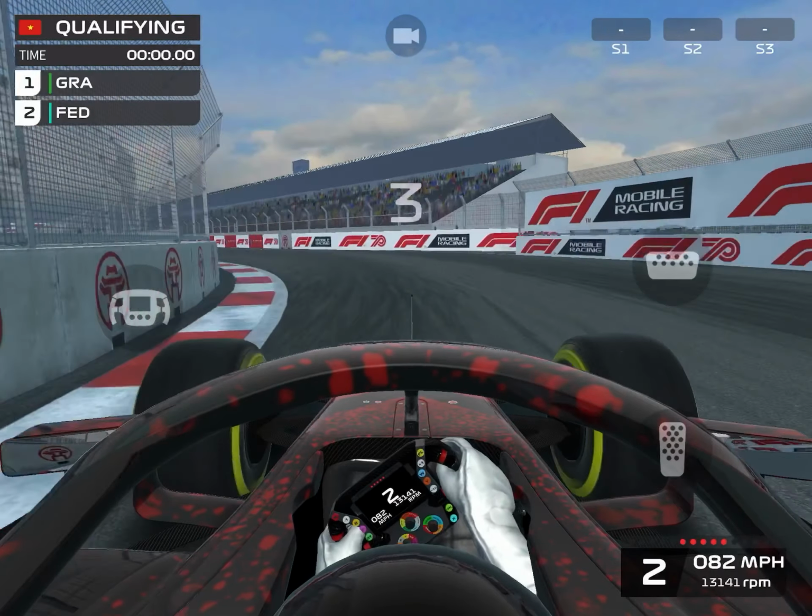So we're going to Yas Marina. Good old grid start here. Not the best start, so we lose some time right away. But he's not really pulling away. If you look at the timing screen, I think we might have better top end, maybe. And look at that. I swear I saw my life flash before my eyes.